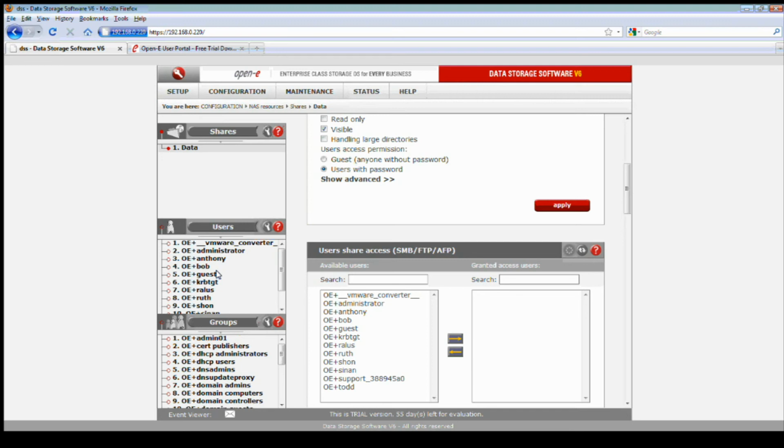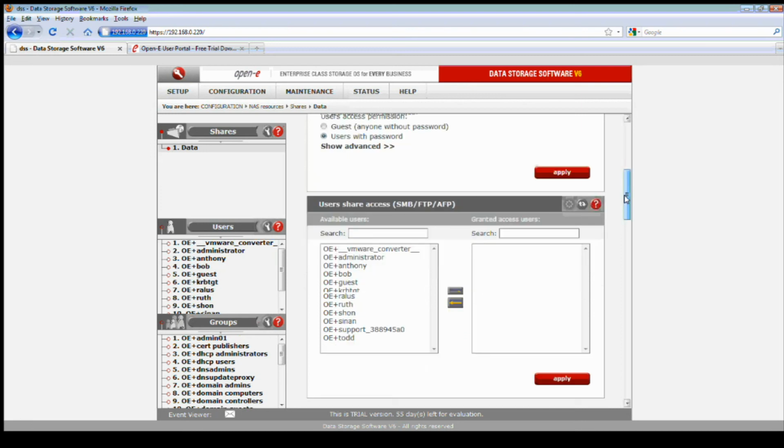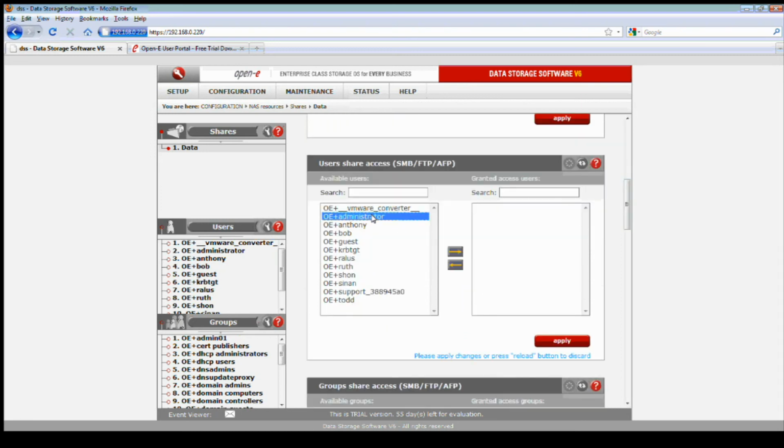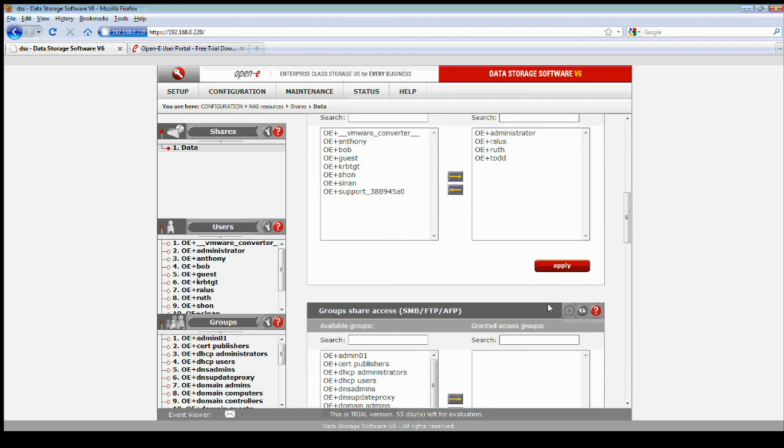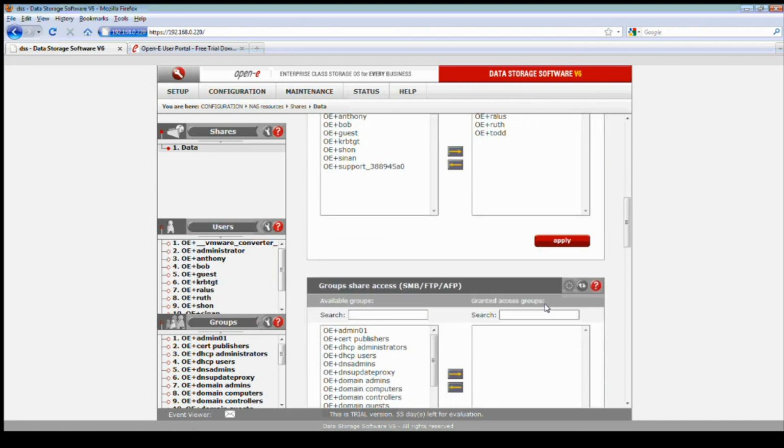Typically, a lot of times people ask, what happens if I add a new user in my ADS server? When will I know that it will come in? Well, every 15 minutes, the DSS goes out and queries the ADS server to find out if there are any new users or groups, and thus it'll import them in.